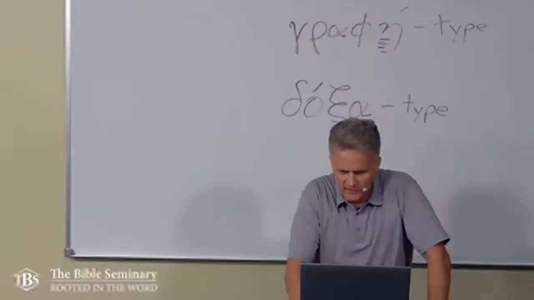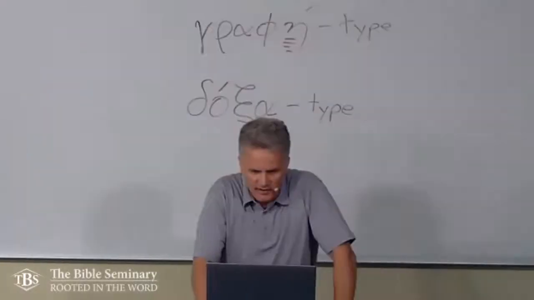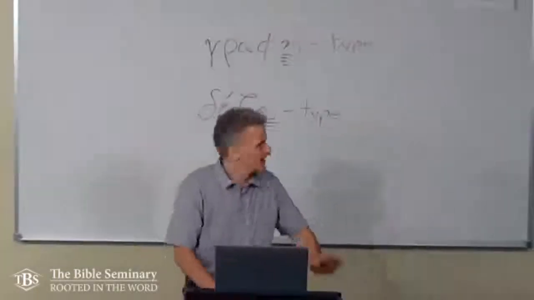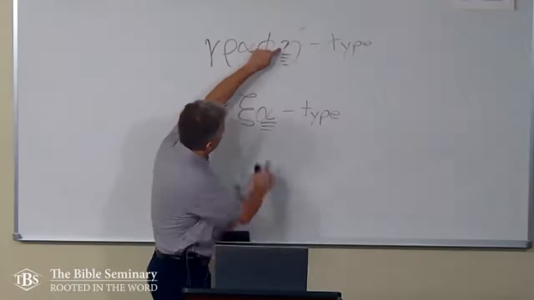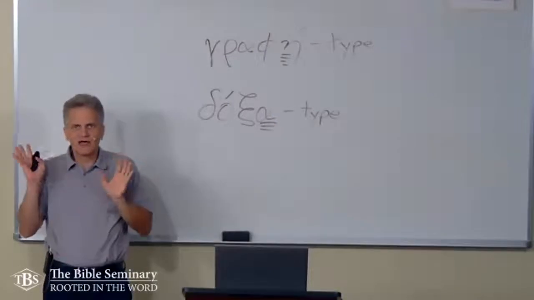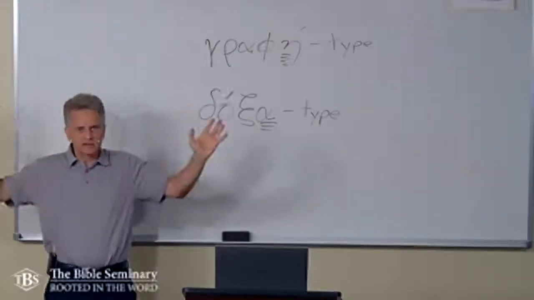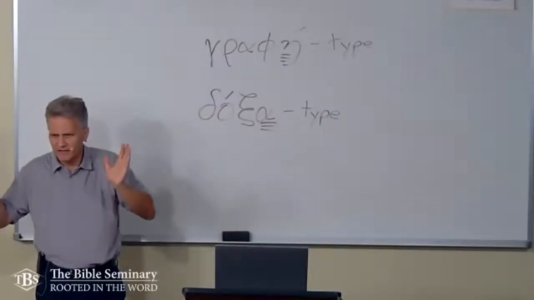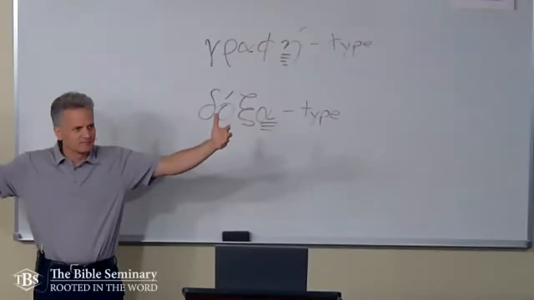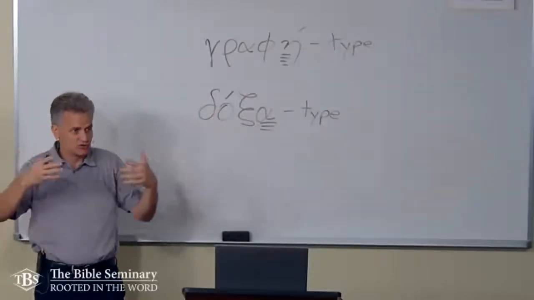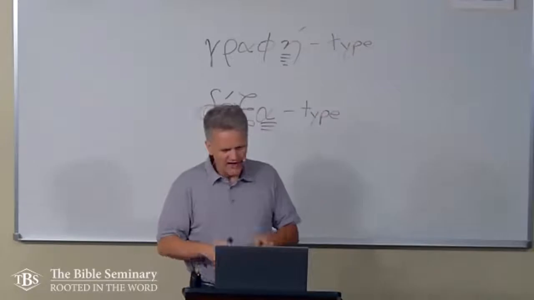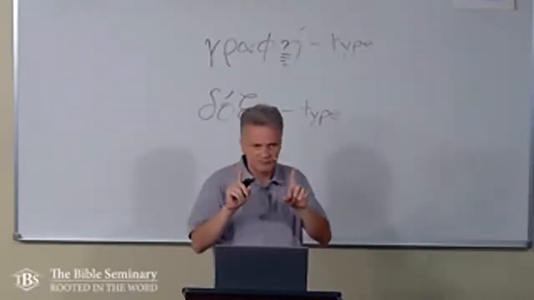The identity of the final stem vowel in the singular forms, a mere cosmetic change, is the only difference in these types. In other words, the fact that we can change from eta to alpha in the singular, that's the only thing going on here. It's not as though you have some different major class of feminine nouns from one to the other. You know what I'm saying? There's nothing exegetically exciting here. It's just two different forms, two different methods in the singular. All right, any question on the two types of first declension?